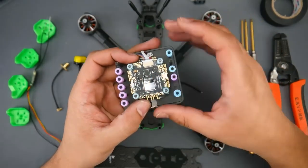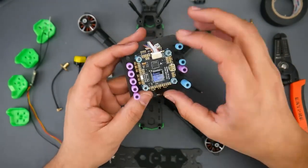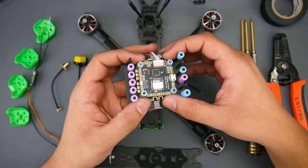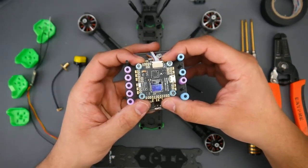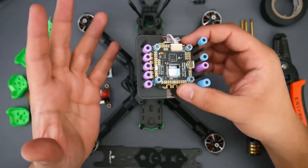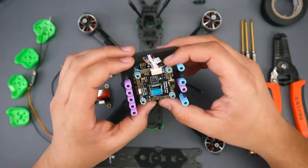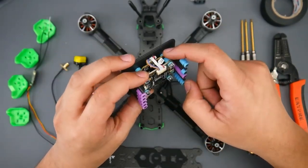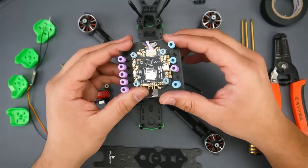So this is a Mamba stack, and as you can tell, the packaging is pretty freaking awesome here. This is an F405 MK3 Lite edition, so don't let the Lite fool you. It still packs a 9-volt OSD, everything you ever want in a flight controller. Basically, you have everything here, so that's going to be really great. And the reason a lot of people are going with stacks is because it makes the connection between the flight controller and ESC much simpler with just one wire, and you're good to go here.